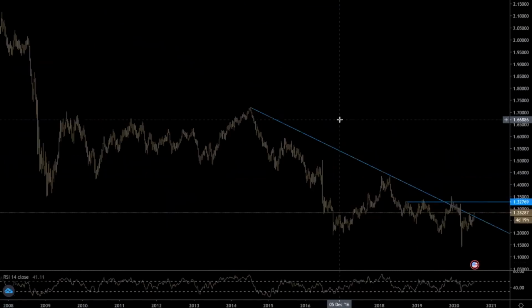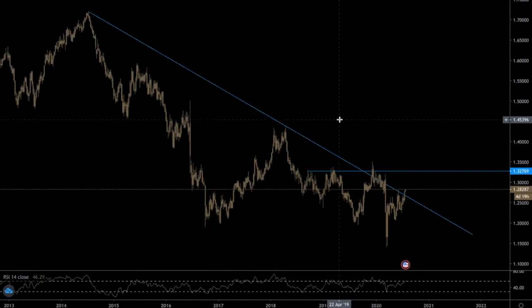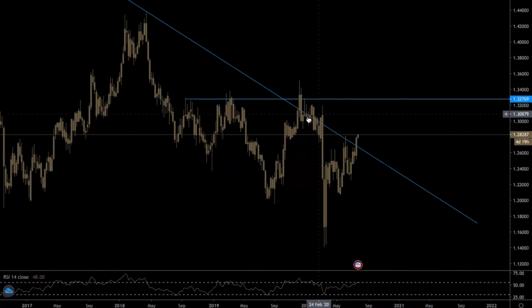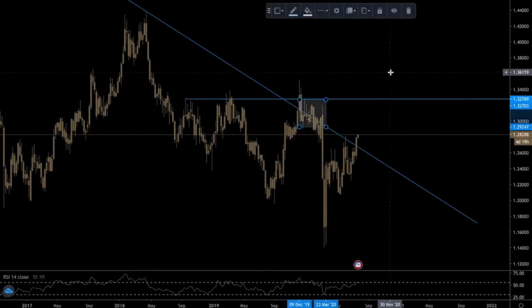So if I go out, I'm on a weekly here, and I've already structurally drawn this out. Trend, obviously, okay. We can see that price, this right here is interesting to me, because first off, we go into a consolidation period, all of this right here. Okay, that's all consolidation period.